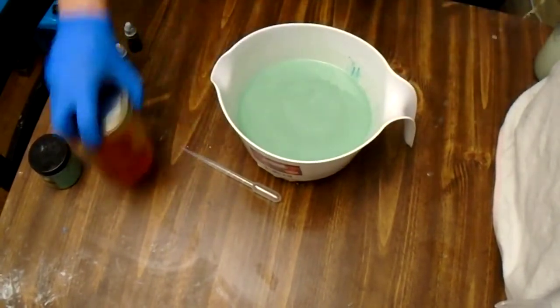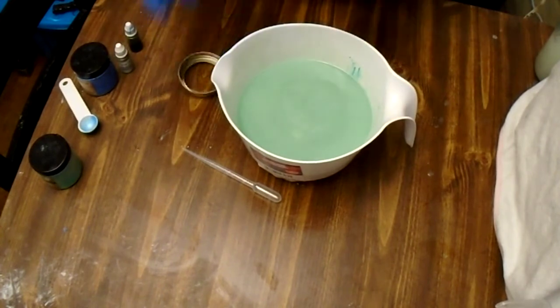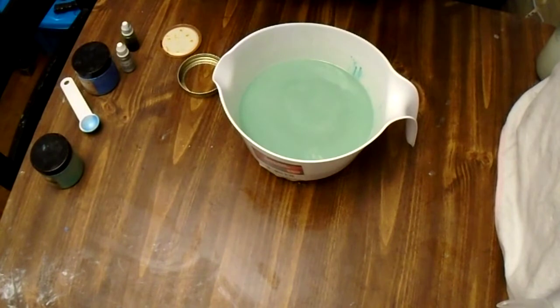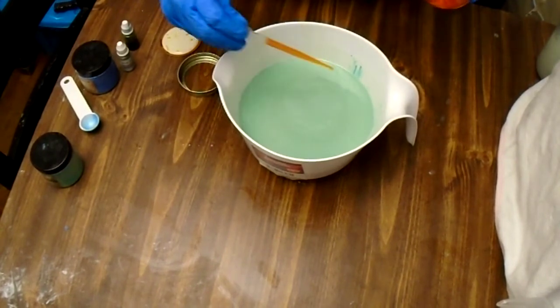So from there, the next step. This is the Sunflower Lab color by Brambleberry. This is going to go in next.